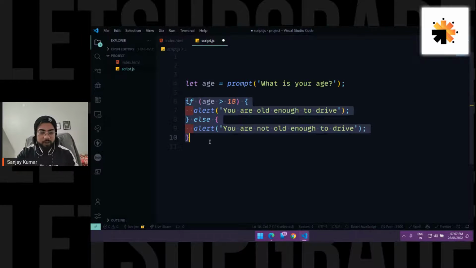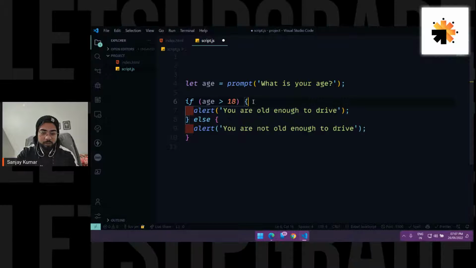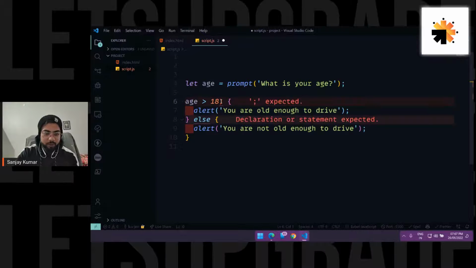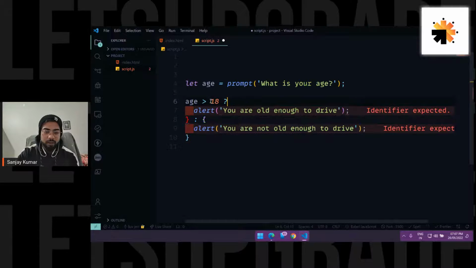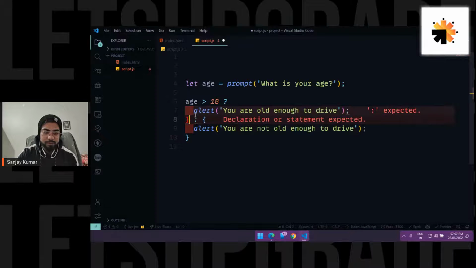And there is a simpler way to write this. What is the simpler way? Just remove if, and use a question mark here. And in place of else, use a colon. And just remove these brackets.